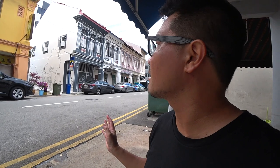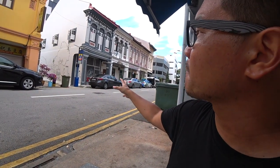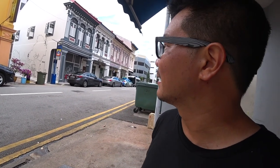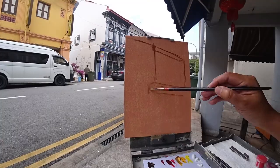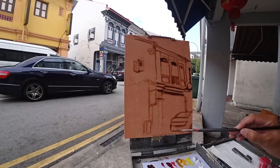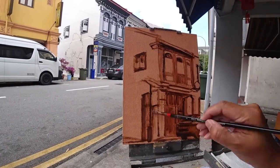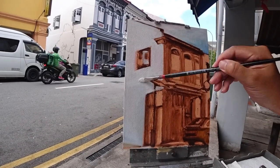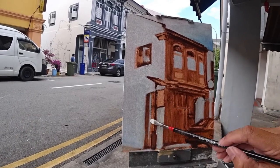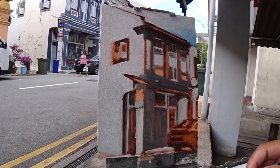Pretty shop houses can be found all over Singapore. This one was once a hardware store. Now it's gonna be a co-office sharing space. Let's paint it. Thank you.